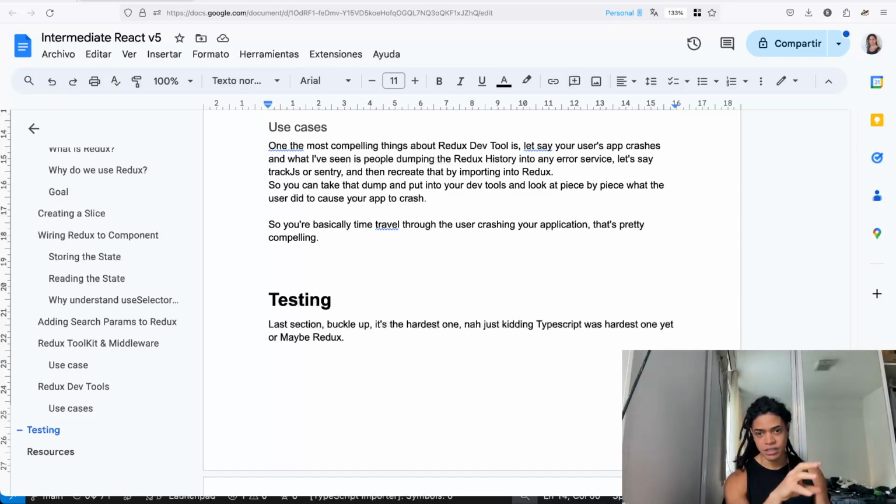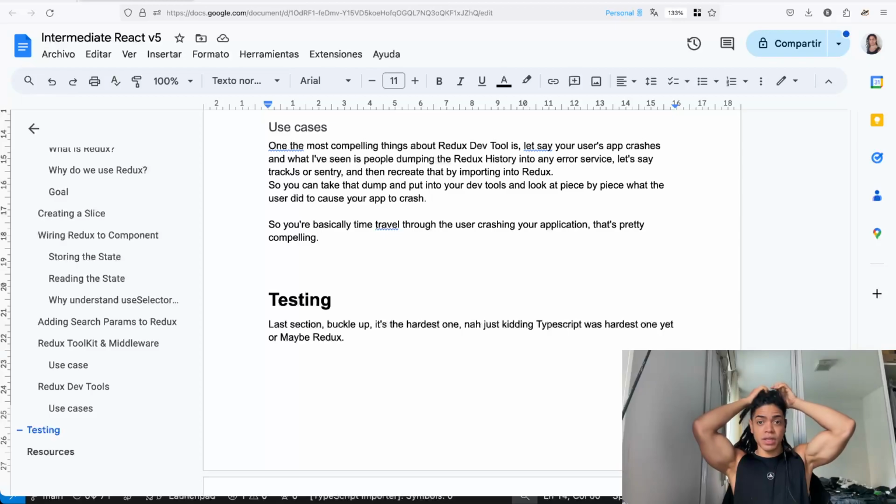So you can basically time travel through the user crashing your application. That's pretty compelling. Again, this can be useful for API errors, not bad requests, but API errors or malformed API responses, so you can detect that.